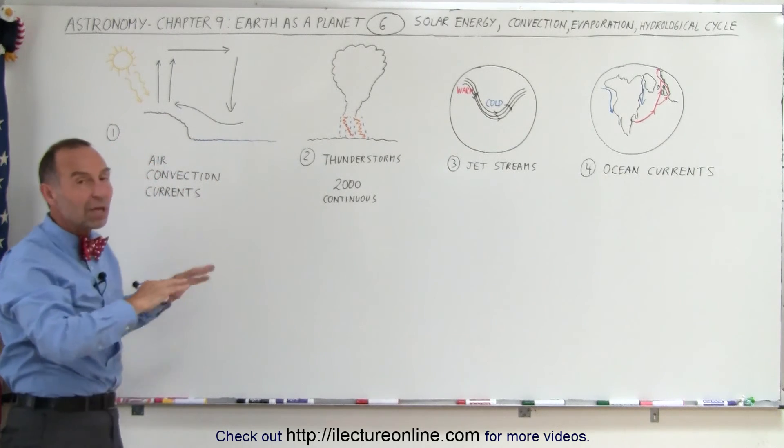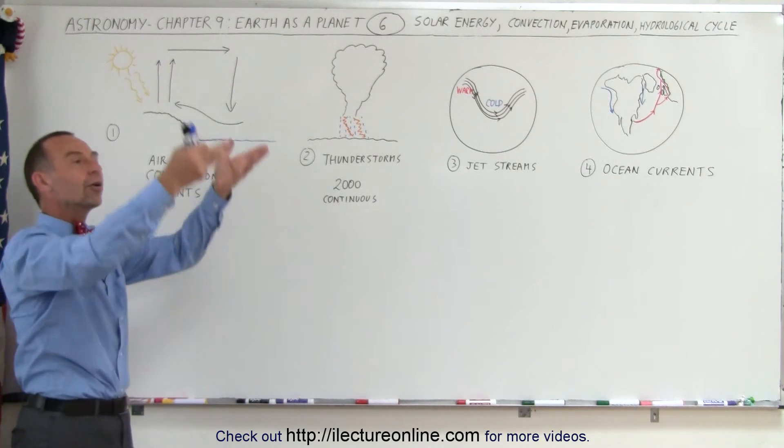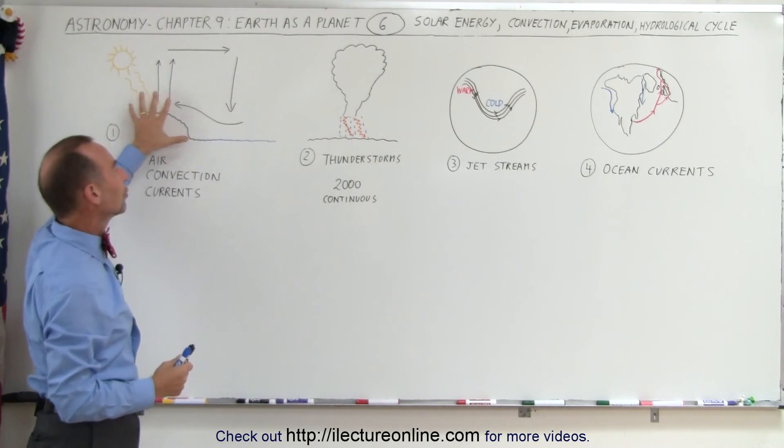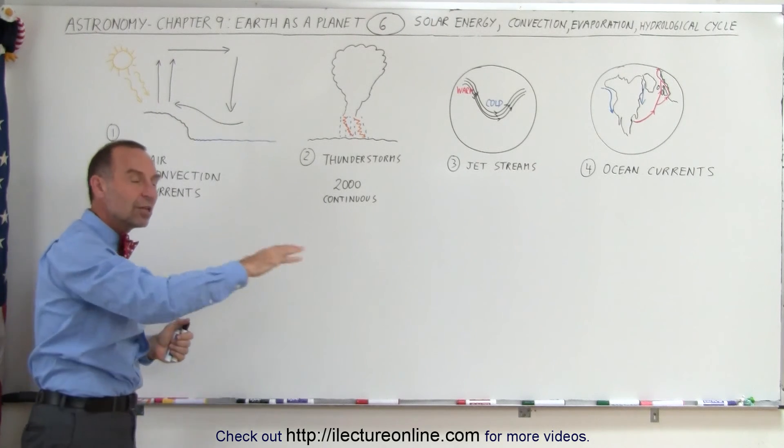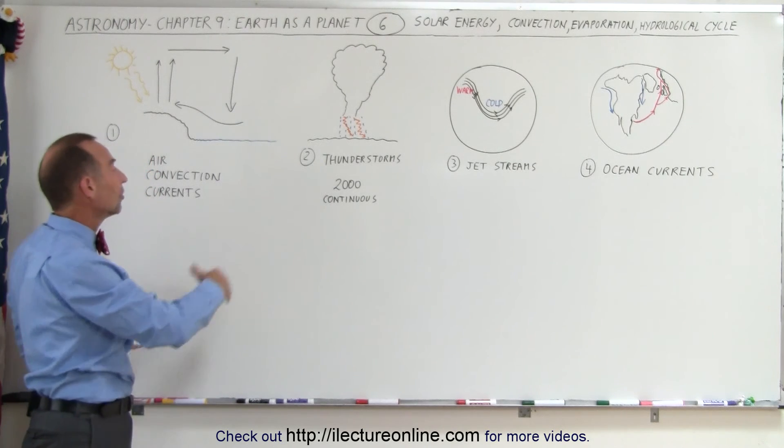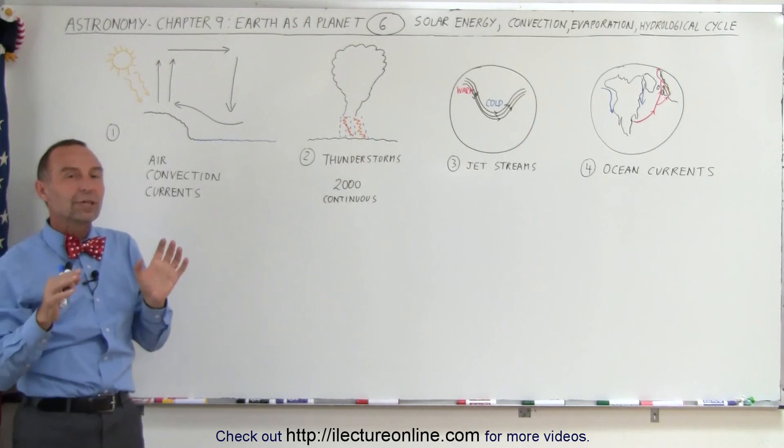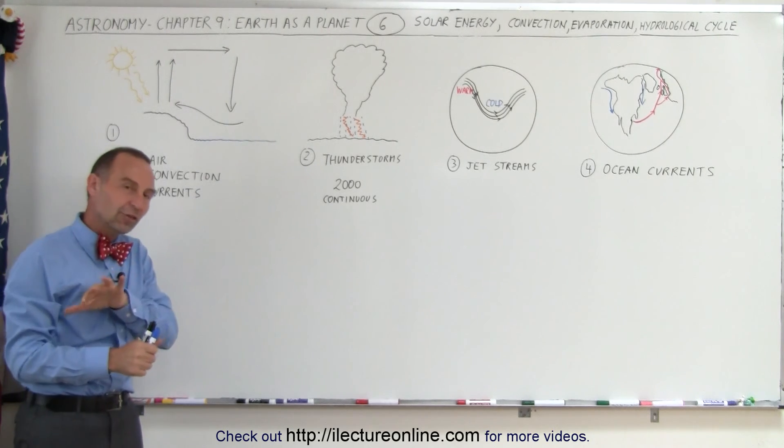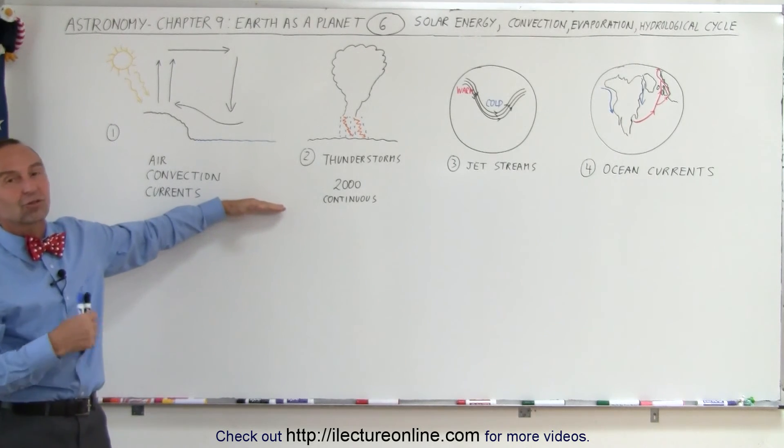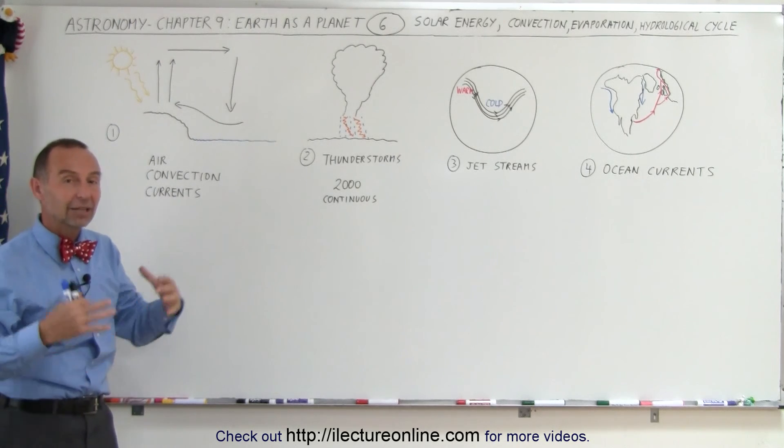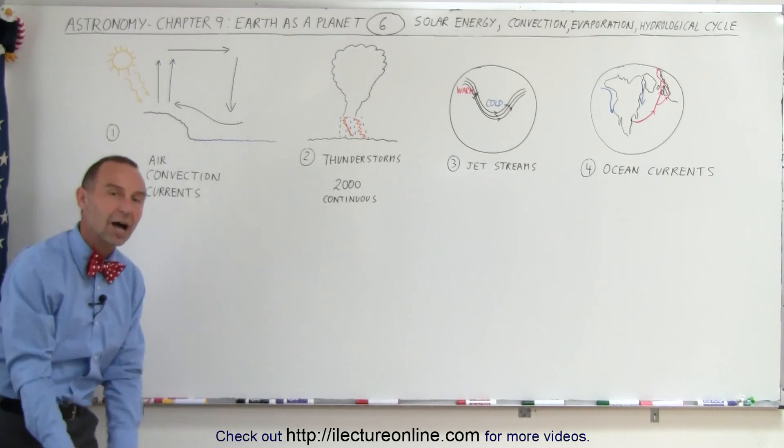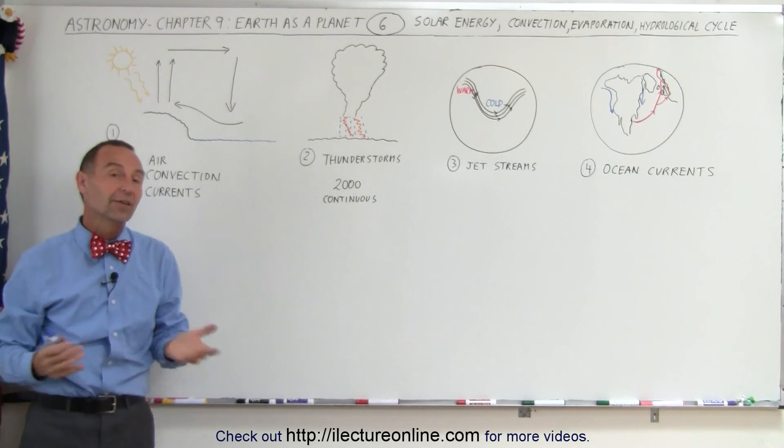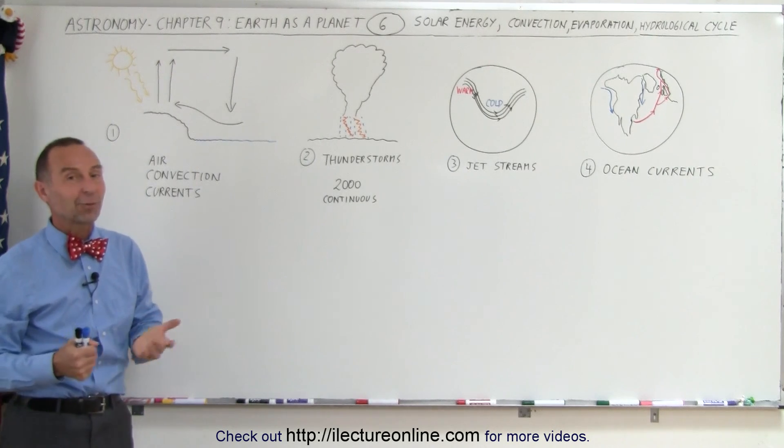So you can see that the energy deposited on the Earth is constantly being redistributed from lower locations in the atmosphere up to higher locations where they send the energy back out into space and falling back down, and this continual cycle causes the Earth to have a varied climate, a moderate climate, with the continual exchange of energy causing the hydrological cycle, the air convection currents, the ocean currents and so forth. So the atmosphere of any planet, including the planet of the Earth, can have an enormous effect on how the surface is changed, how the surface is affected, how the climate is affected, the temperature is affected, and of course again the Earth is extremely unique in that respect. The Earth has a nice atmosphere around it, it's a stable atmosphere, it receives a lot of the energy from the Sun and then keeps it at a nice common temperature around most of the world because of the way in which the energy is distributed throughout the world in these various techniques. Earth again is a very unique place with very unique features. That's why we like living here.